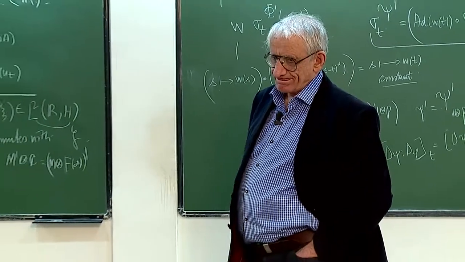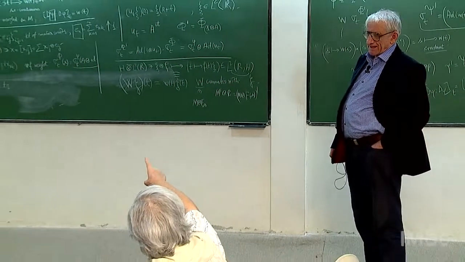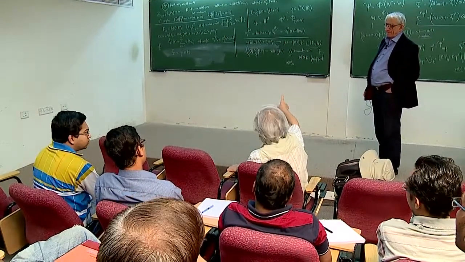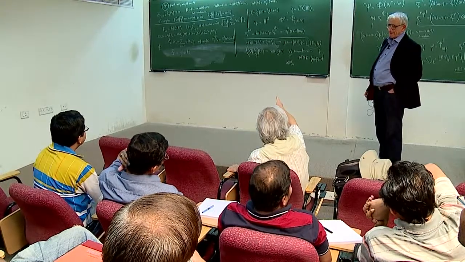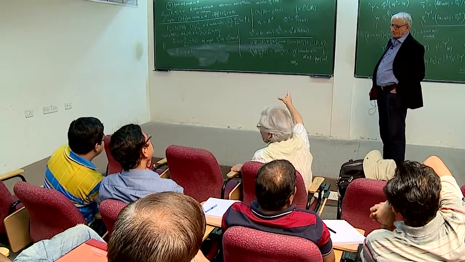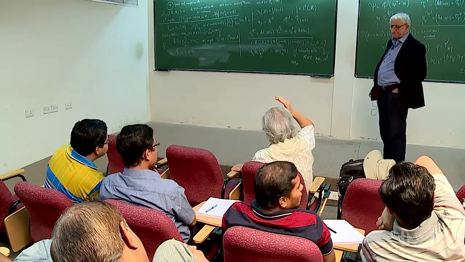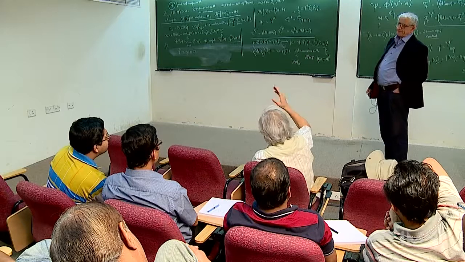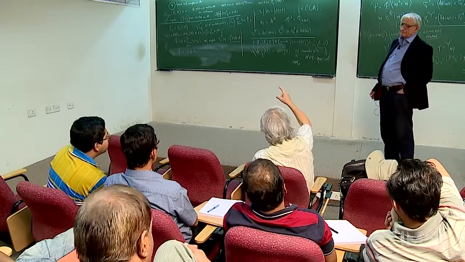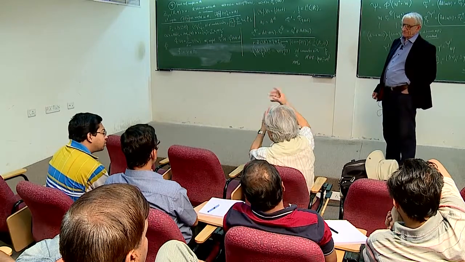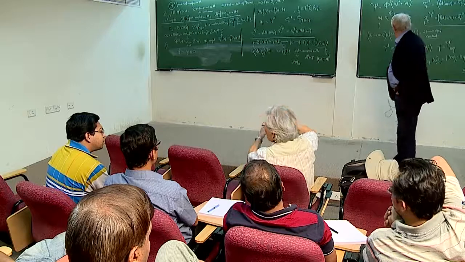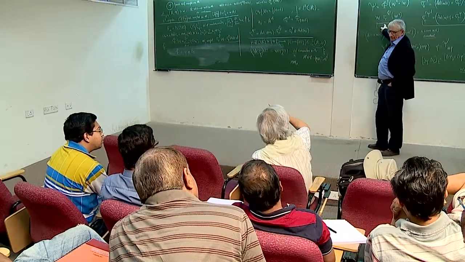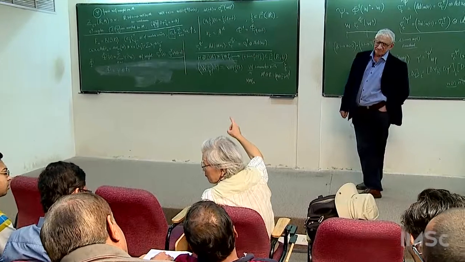I would like to make a comment here. Here you have the appearance of the regular representation of the real line, because of the translation. And here we see the sigma t and the U t popping up. This is in the cohomology theory. This is called Shapiro machinery. Namely, what happens is that if you tensor with the regular representation, any cocycle becomes a coboundary. And if coboundary, then unitary translation. So this is the Shapiro machinery.